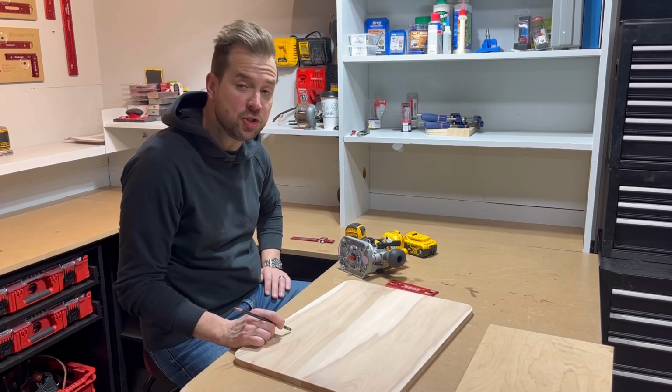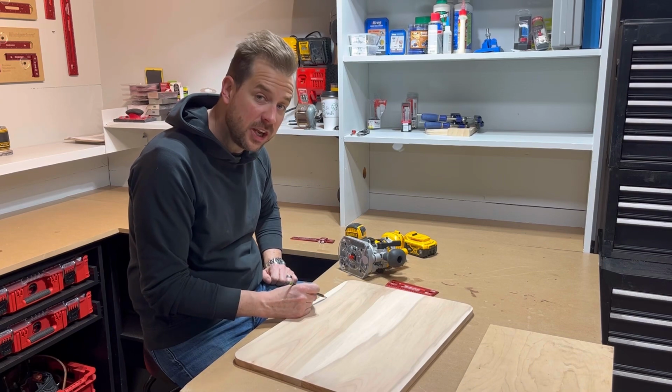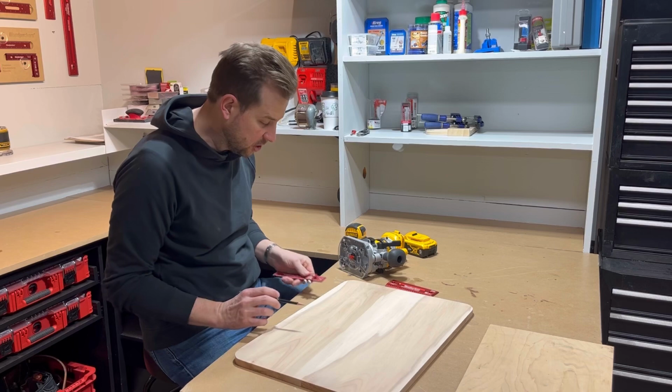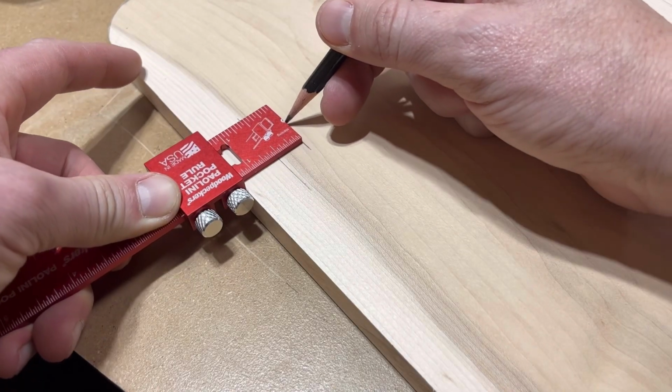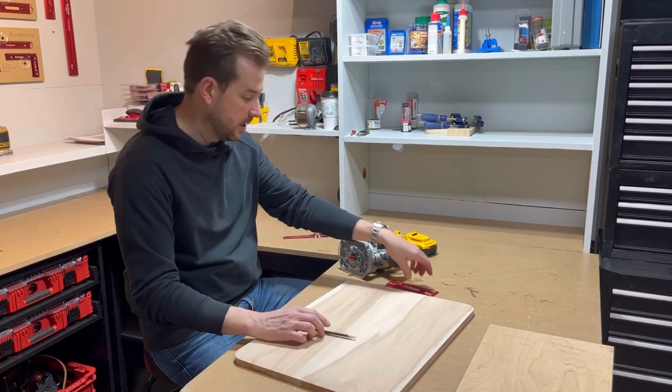Cut in a half inch juice groove with the router. So I've decided that I want it to be 3/4 of an inch in, and I know that this is 1/2 inch. So I have this already set at 1 1/4. So I can put that right here. And then I know that I will trench out that center section right there.